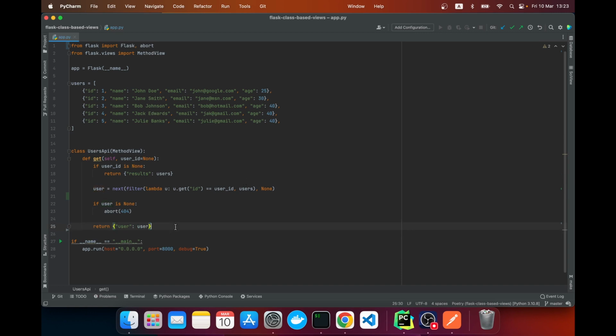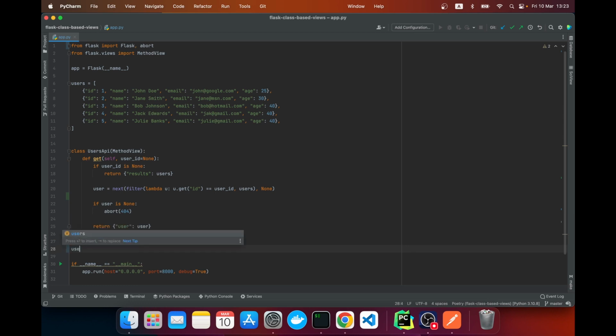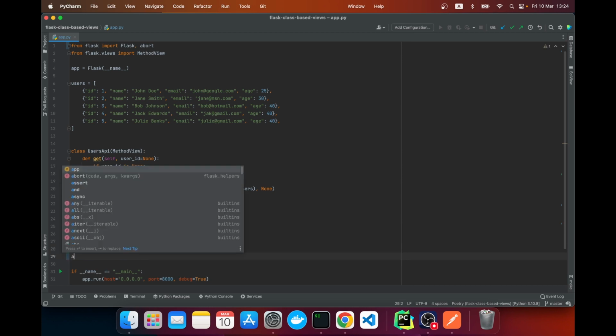Now, what we need to do here is register, like we did with our function-based routing, this whole class, which is essentially a view. We need to register it with our application. So we're going to say user_view, and we're going to say UsersAPI.as_view. We're going to pass in a name. We're going to call it users_api, and then we're going to register it.